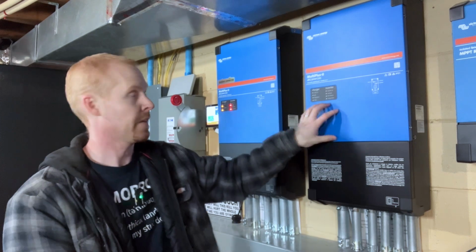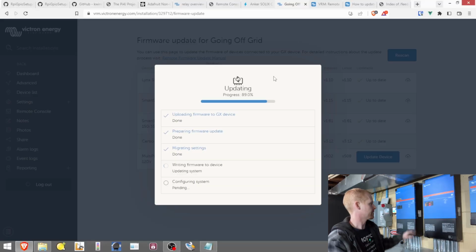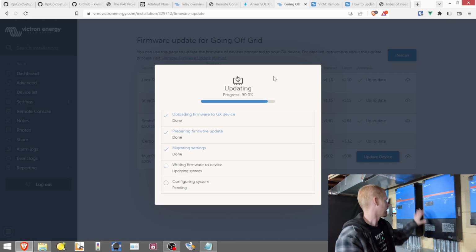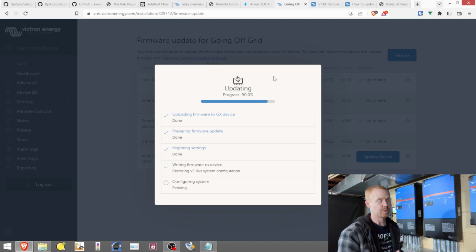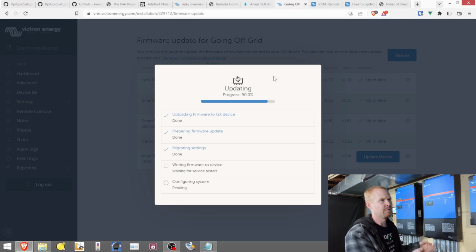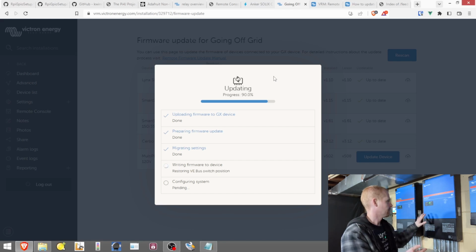This one will get done, and then you'll see it switching over to this one here. So now it's switched over to this one. It'll finish up. And then again, this is going to end up loading its original defaults, which means that since AC input is connected, it's going to default to that connection as its shore power, and it'll probably start. I believe they actually turn the charge current down because you never know what these are going to be connected to.